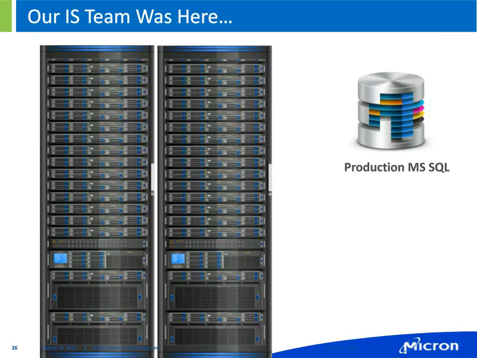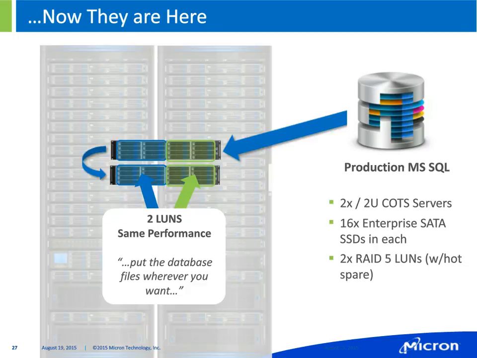So what we saw was this drop in complexity and a drop in cost, and this picture kind of wraps it up. So here's what our IS team was doing. I mentioned earlier parallel SANs. They did that so that if something went awry in one of them, they didn't have to shut the system down, the fab down. And this was a production level Microsoft SQL database. So they went from that to this.